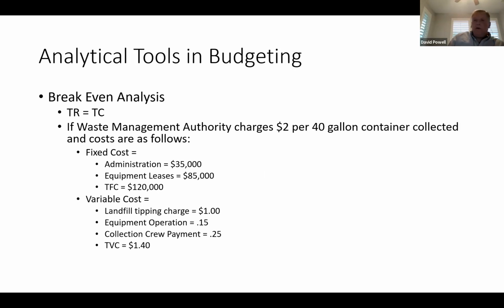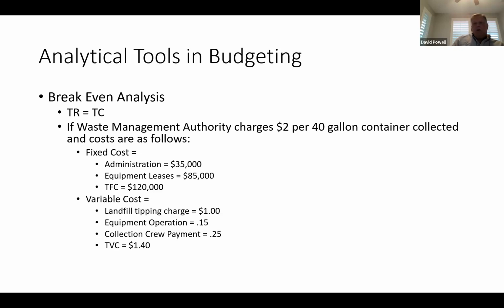As government agencies, we are also nonprofit entities. So whenever we get into the business of service delivery, unless we are a government corporation or a GSE, a government-sponsored enterprise, chances are we are not delivering those services and creating those products for the purpose of creating a profit. So we're operating with this nonprofit type of assumption. When you're operating with a nonprofit assumption, then you need to use analysis for the purpose of finding your break-even point. So break-even analysis is another purpose that we use analysis for in budgeting.